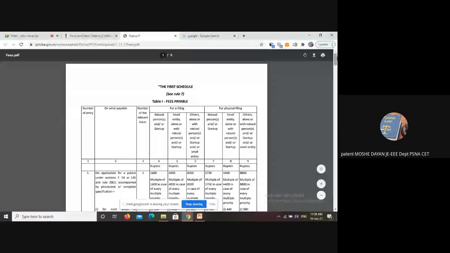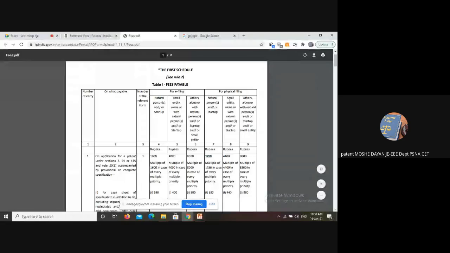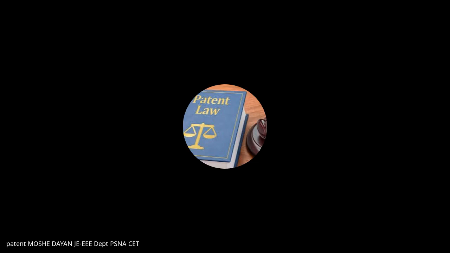Now here, for Form 1, application for the grant of patent, the fee is 1,750. When you file a patent as an individual, this column is applicable for us. Small entity is for small business people, and large entity is for when they file a patent in the name of a college or institution, or if Ford or TCS is filing a patent; this last column is applicable. For us, only this column is applicable. So 1,750 is for Form 1 and Form 2, and for Form 3 there is no fee.